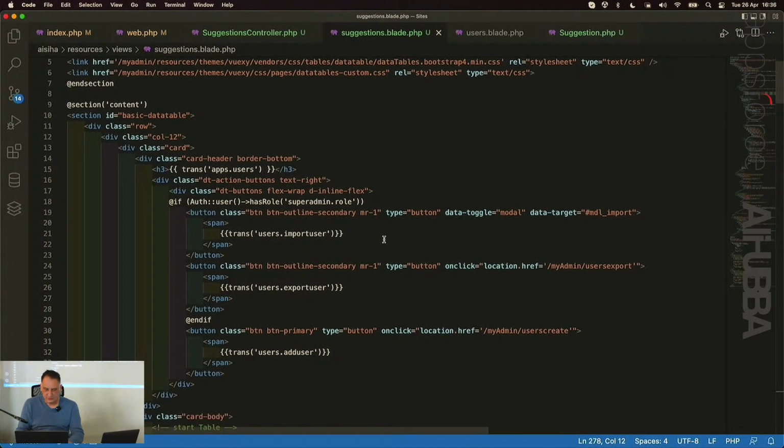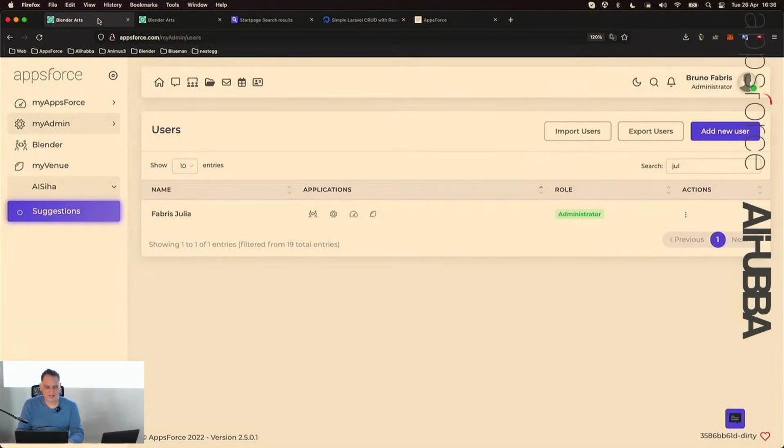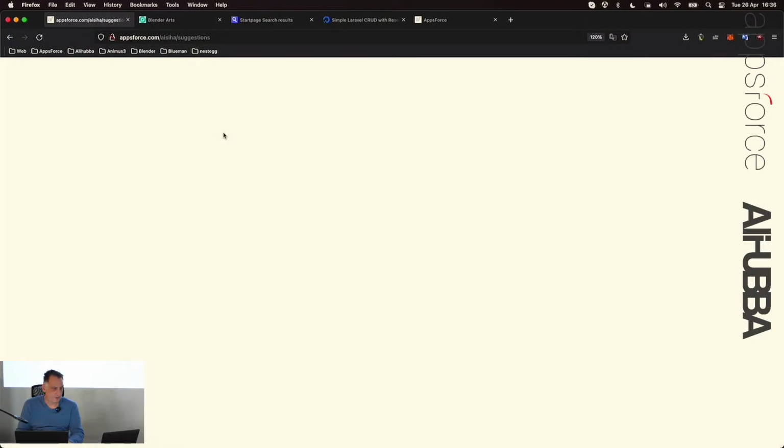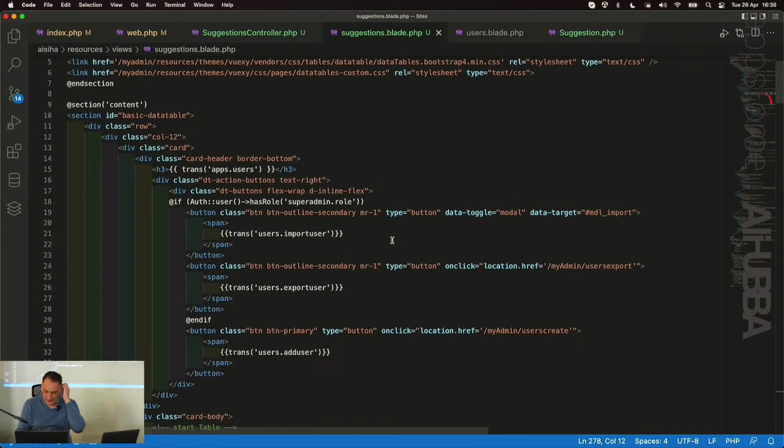Now the problem is what this is going to do, if I reload my page, is going to complain because it has no users. It's not going to list anything.